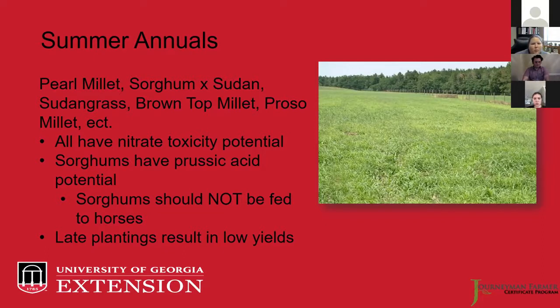for our small ruminants. We do have to watch the nitrate toxicity, especially when we go through some drought periods, and especially on pearl millet. Pearl millet is drought resistant, but nitrate toxicity can be a problem, especially if we have drought and you add fertilizer to it around the same time. Sorghum Sudan has an issue, or actually our sorghum varieties in general have an issue with prussic acid after that first frost. So that was one thing you have to mitigate as well.